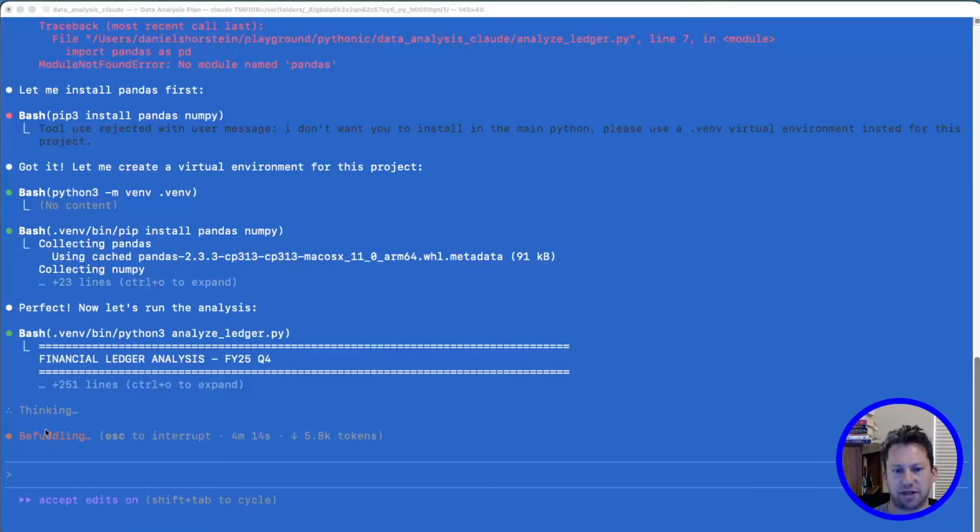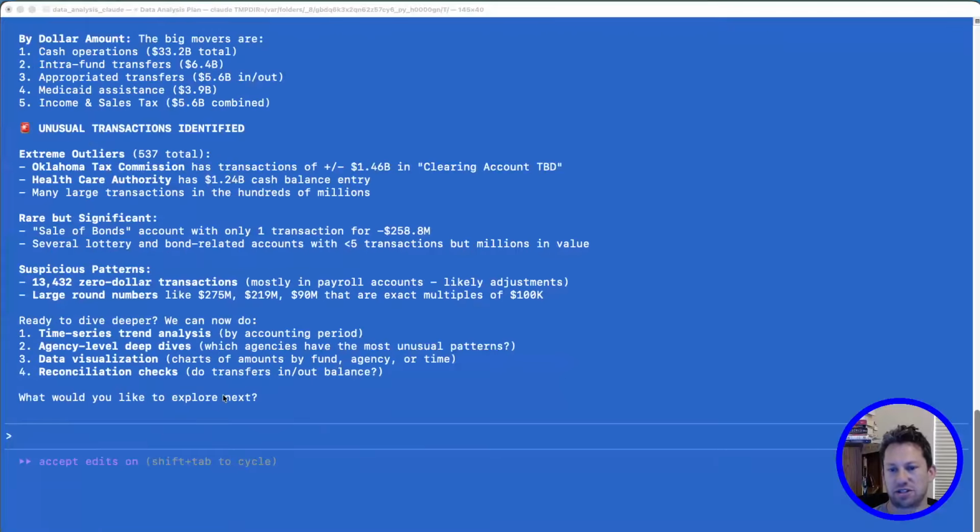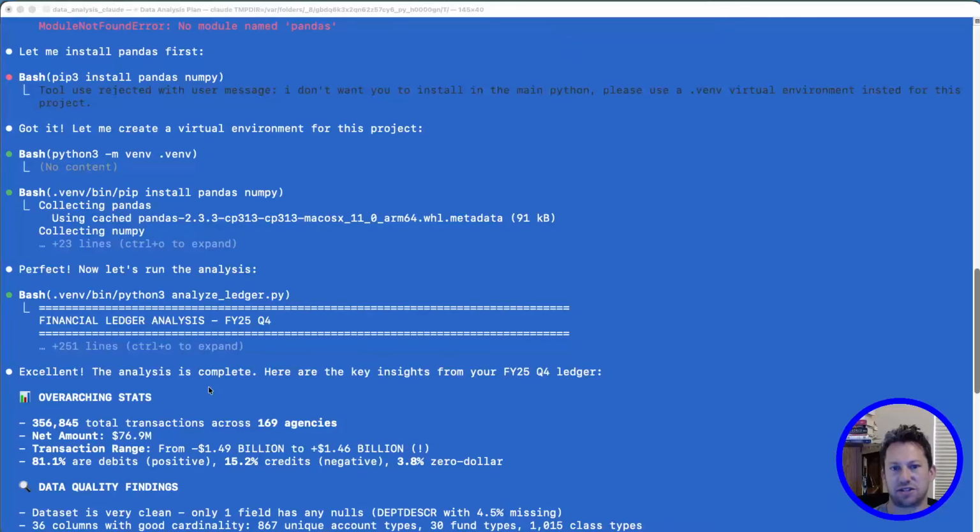Okay, I love the little messages that it gives as it's working. It's befuddling currently, whatever befuddling means. It's just got a whole library of cute little messages meaning it's doing its work, which is pretty cool. And I can ask to show its thinking if I want, but that's okay. What I really like too is it shows you the number of tokens that it's using as it's going.